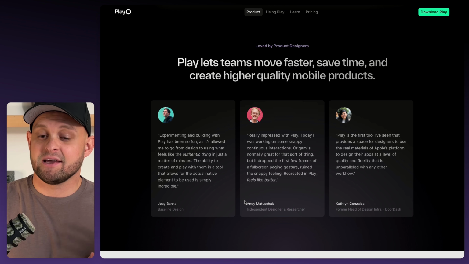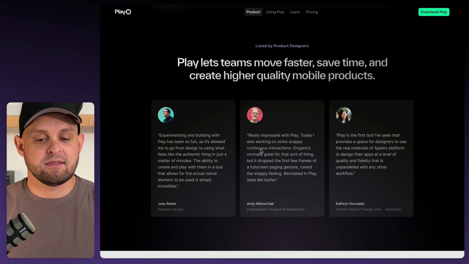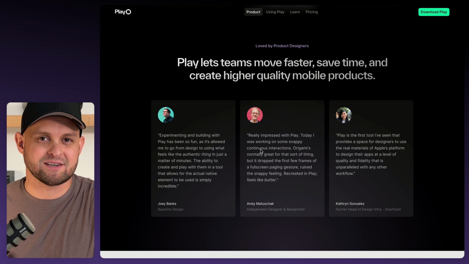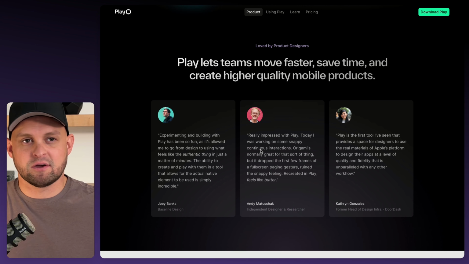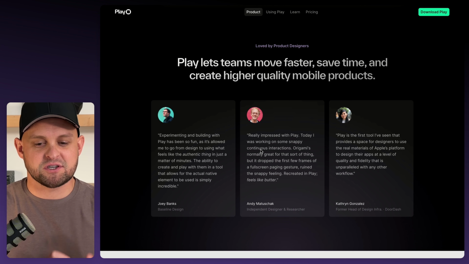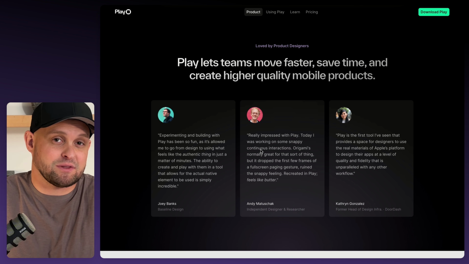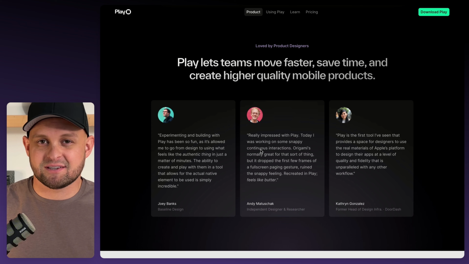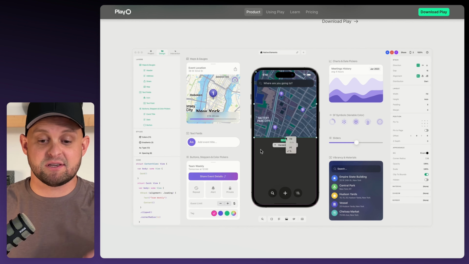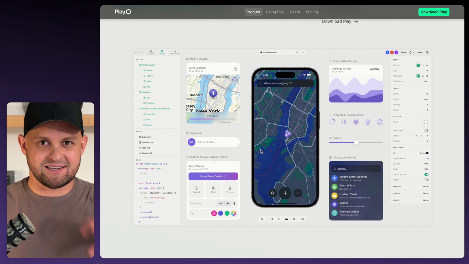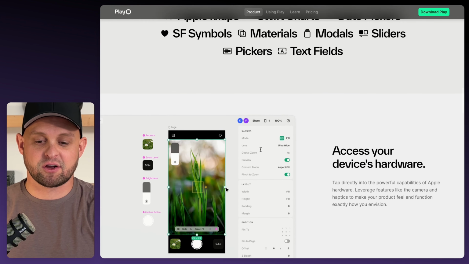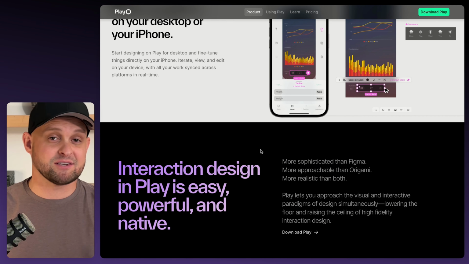Now, I do feel like this could be improved by either simplifying the testimonials so they're not so long, or maybe highlighting the most important parts that people want to see. Maybe you highlight the words works really fast, easy to understand, made us a bunch of money. A couple things like that will just catch people's attention and show them that that's what these testimonials are talking about. Now, they could also use things like star icons or badges, but for the most part, this is all you need. And then as you continue to scroll down, you're just going to see more animations, and they've really prioritized these animations, the most important ones at the top, and then as you continue to scroll and research, you're going to see more of what they do. So Create with Play is a really great example.